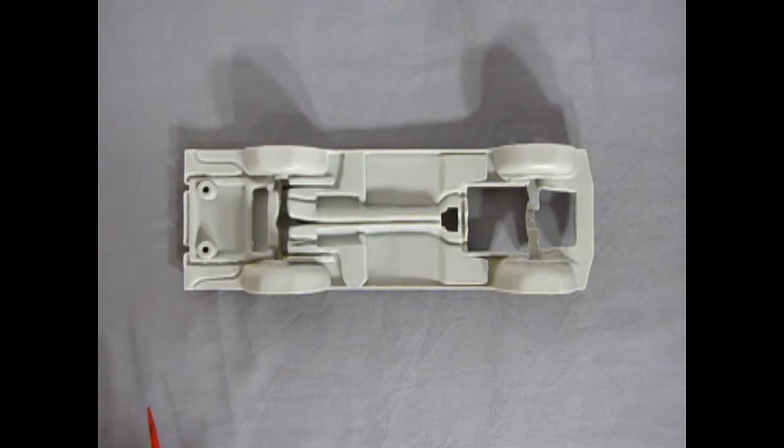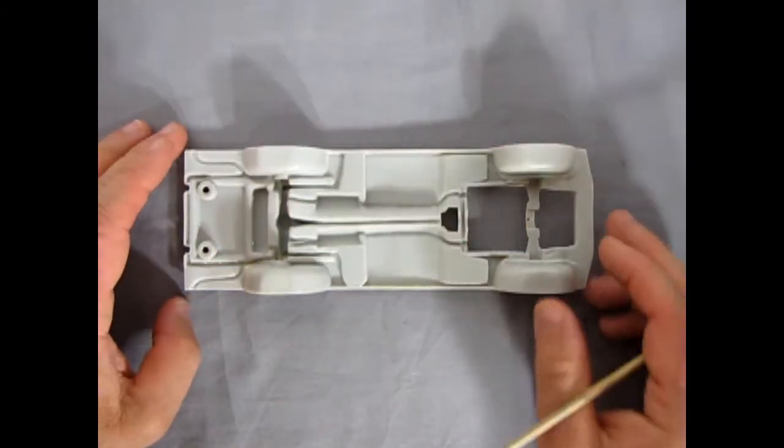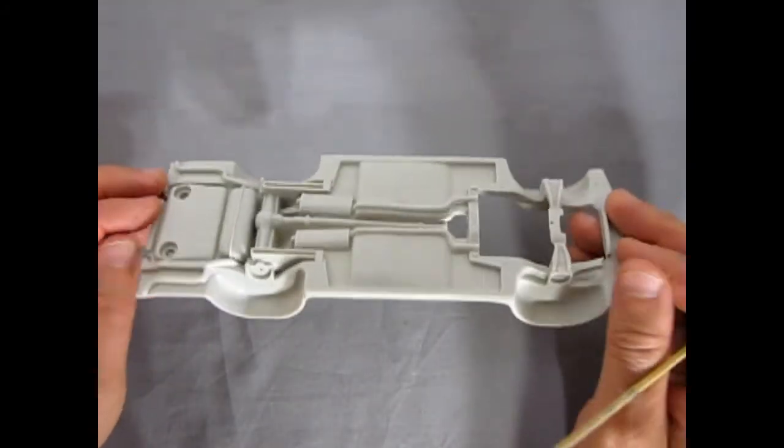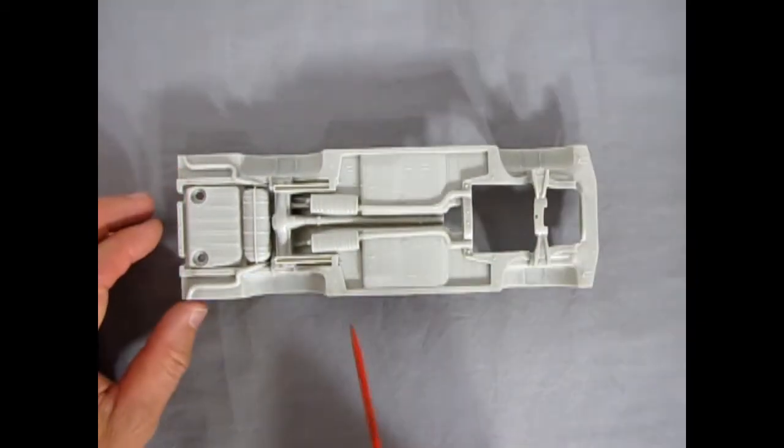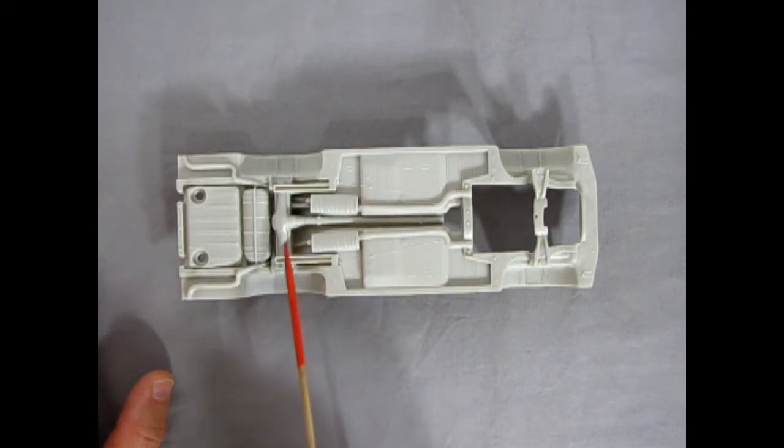And then out of the last of the big pieces, we have our chassis pan sitting here. And as you can see, it's pretty basic. Up here in the inner fender aprons, there's no detail. The cross brace is there, of course. And then here we have the holes which go through for those screws. But on the underneath is a different story. Here we have a full perimeter frame. We have our rear axle and our mufflers all molded in. The mold detail is nice on this.